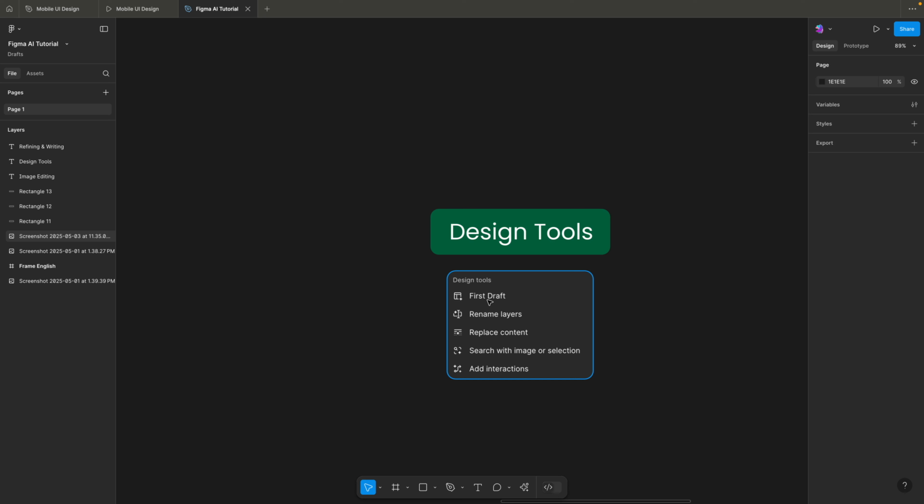And replace content, that actually works well. All right, and adding interaction also doesn't understand when you have so many micro interactions in your design. This is helping when you have very generic applications, but when you go with specific use cases like creating complex flows or creating complex things, that actually doesn't help.